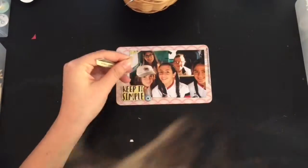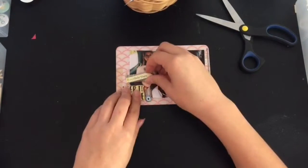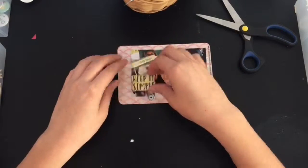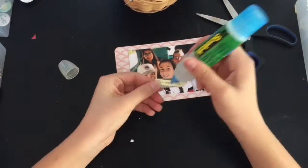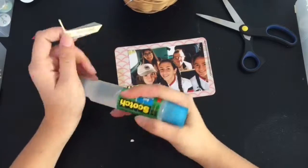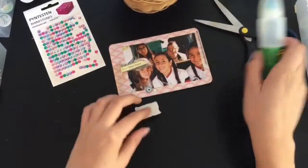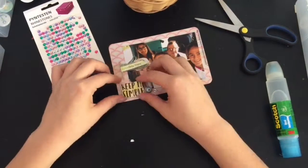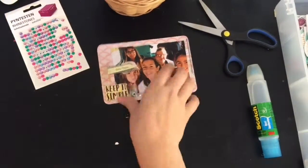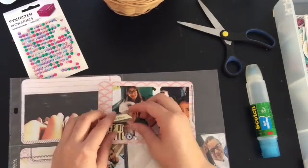And then I'm also going to use this tag from the Hey You Basic Gray collection. So I wanted to trim it down so it wouldn't be so bulky behind that chipboard, but I wasn't thinking straight, so I ended up making it too short. And yeah, anyway, I am going to end up laying that piece on the cheek of that girl there, because it just looks weird all the way up there. Plus it's covering our swim team logo thingy. So I think I moved that down. Yeah, there I go, moving it down.